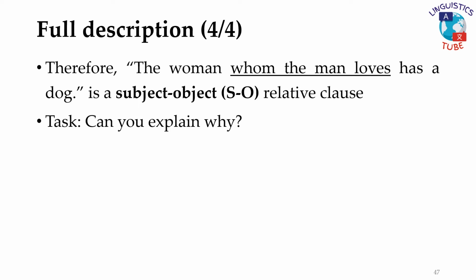The S is because the relative clause modifies the subject of the main clause. Specifically, we have a clearer idea of which woman the sentence refers to. The O refers to the fact that the relative pronoun's antecedent is the object of the original second full sentence, which was, "The man loves the woman." Specifically, the woman has become whom.